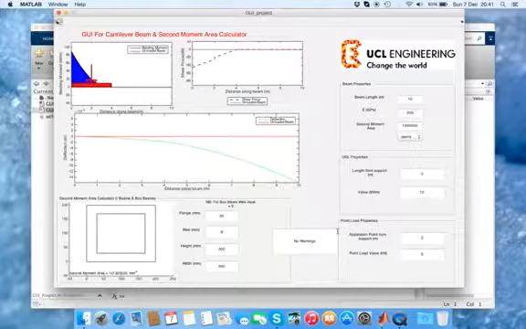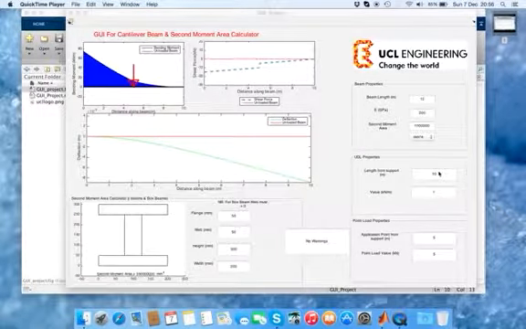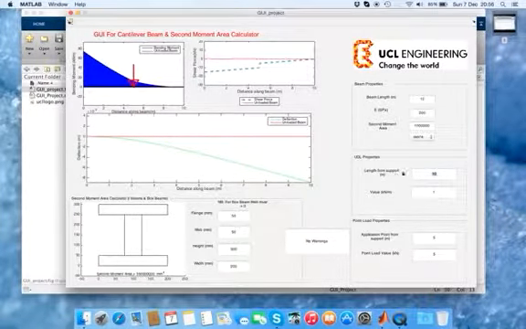Now to check if this warning box is correct or not, we can also test it out. So let's try and put the UDL further along the beam than the beam is long. So let's take an example that the UDL is actually longer than the beam is long.